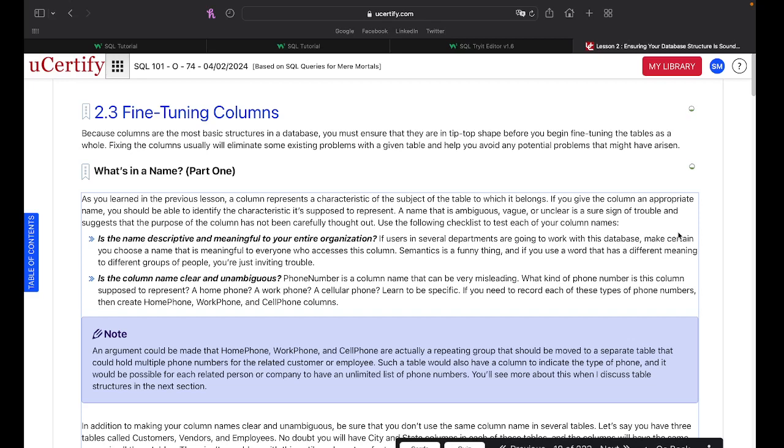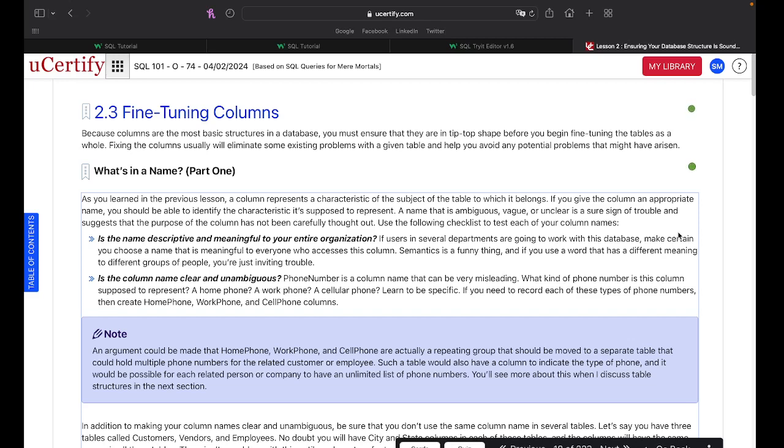One example is if you need to store somebody's phone number. You cannot just name your column phone number because it is ambiguous. Is it a home number? Is it a work phone? Is it a cellular phone? What if somebody doesn't have a phone? What would you do in that case? So you have to make sure that your column name is clear and unambiguous.